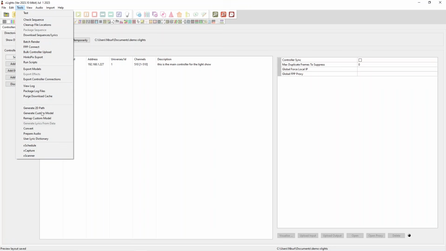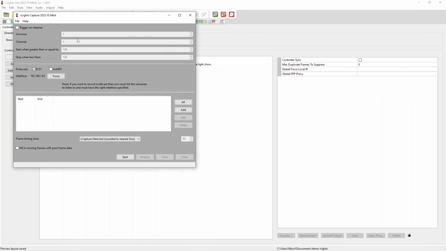Now, a lot of these other different menus are for more advanced stuff, which you probably won't be using if this is your first time using xLights. So to save another 20 minutes from the video, I'll just skip to the last bottom few. These last 3 buttons down here, these open different apps that are included, like I showed when you install xLights. This opens xSchedule. And now, I'm going to be honest, my knowledge stops at xCapture. I am not fully sure what xCapture does. I'm not even going to attempt to explain what this does because I really don't know what it does.